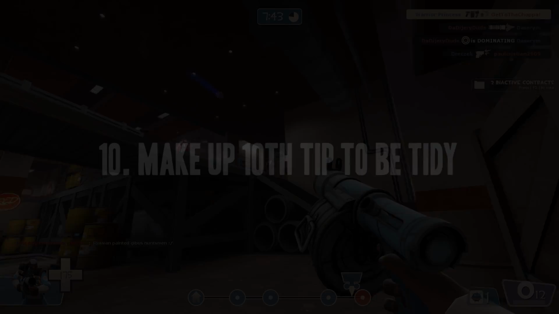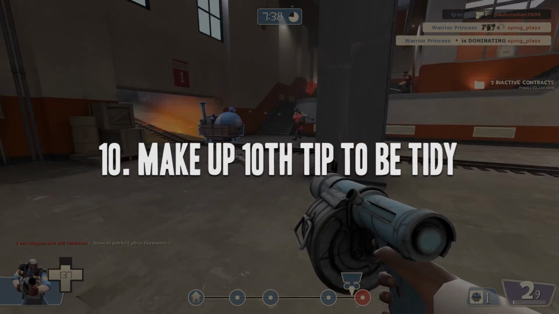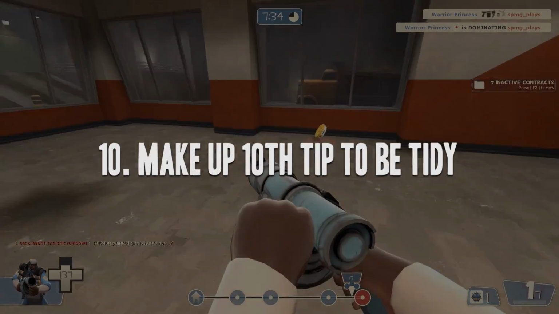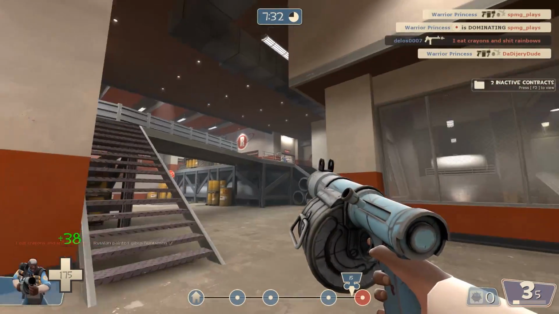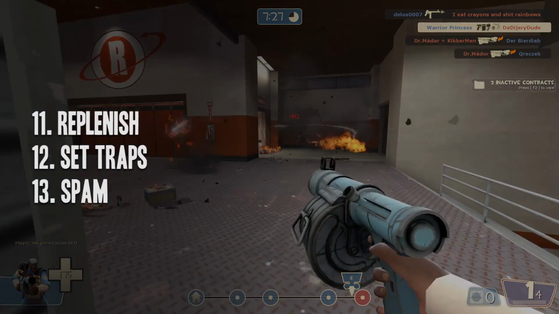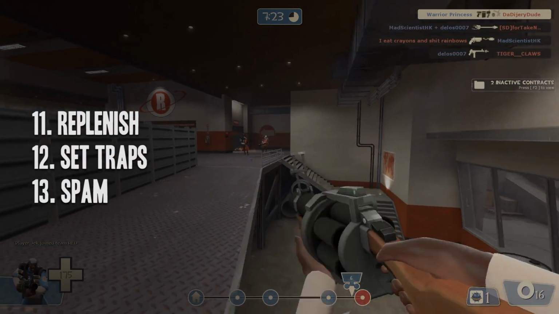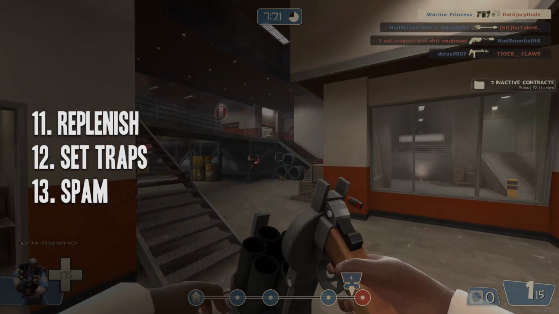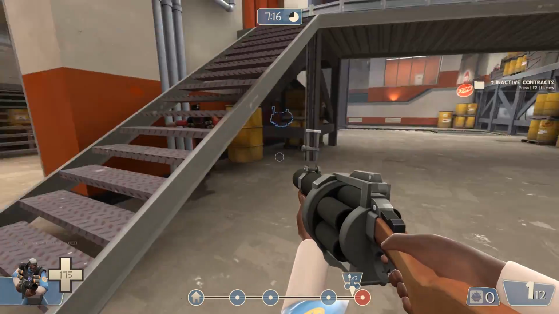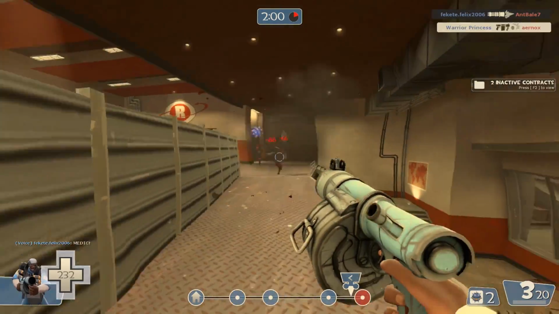So the most important thing of all is of course to make sure you have 10 tips. Yeah, I only made it to 9 tips, but those were some of the things I noticed I was doing and I thought they'd be interesting to talk about. There are some other things briefly worth mentioning, like make sure you replenish your ammo and health. Obviously set traps. As a demo man, that's kind of what you're designed to do. And then, although it can be annoying, spamming can also be very useful. But yeah, the 9 tips I went through are just things that, after looking back on footage of myself, I noticed I was doing a lot.